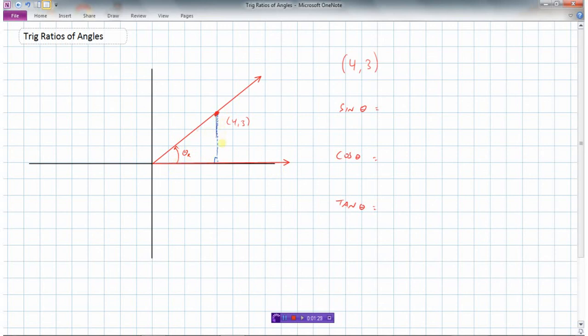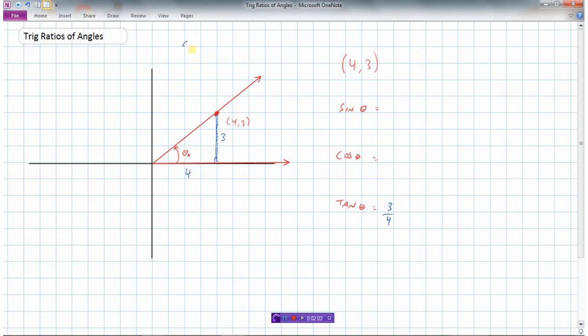And so what I've got here now is a side length of 4 because x is 4 and y is 3. So now I can come up with the tangent ratio because I have the opposite side 3 and the adjacent side 4. So the tangent ratio would be 3/4, opposite over adjacent. What I don't have is my hypotenuse. However, I can find out what my hypotenuse is because I have these other two sides.